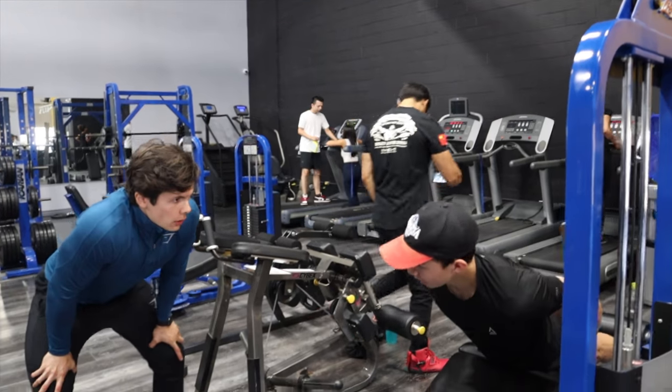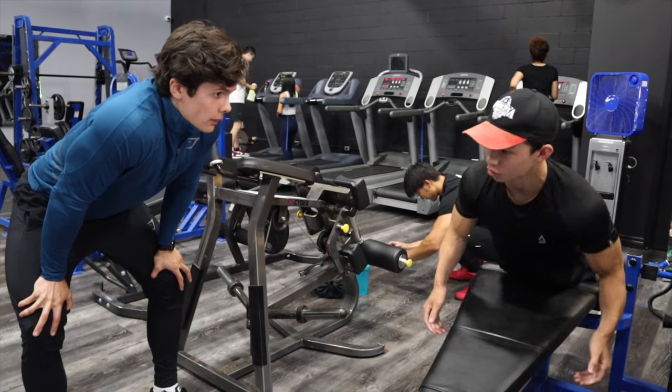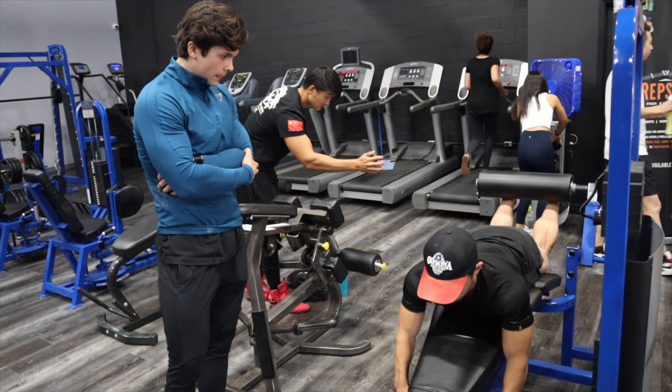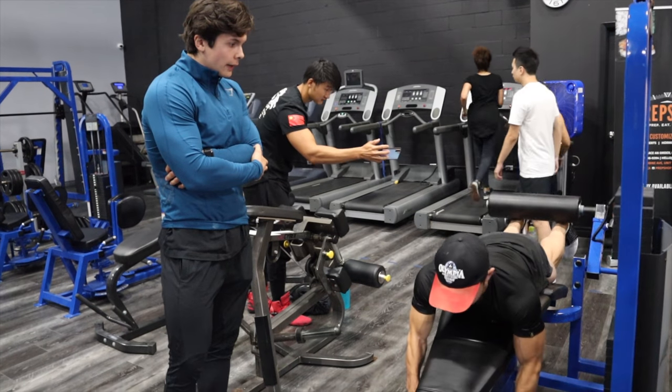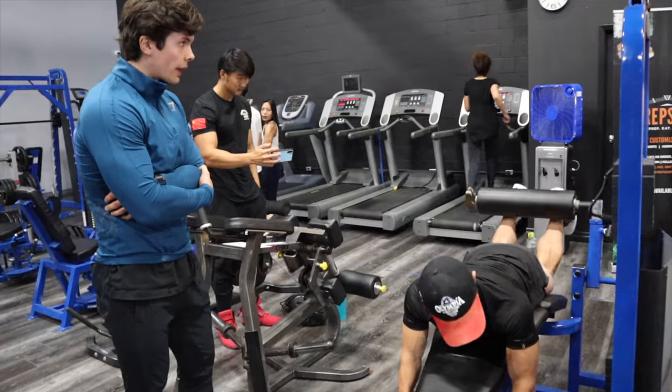I try to keep my hips in the pad the whole time, so I'm squeezing my glutes, so I'm hitting more of the tie-in versus just hitting the lower portion of my hamstring. And what I actually like to do with this, so that there is, again, no momentum, is I'll come down, shorten to here, so it's a slight partial, and then drive up from there. So there's no momentum from the bottom of the movement, but I'm still squeezing.